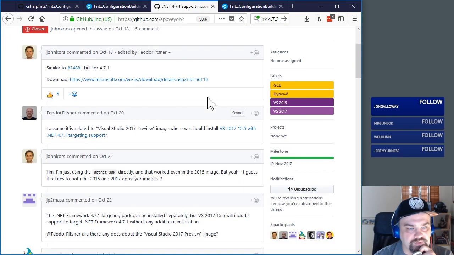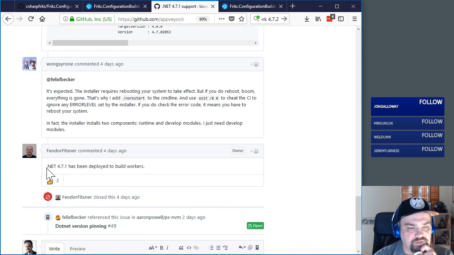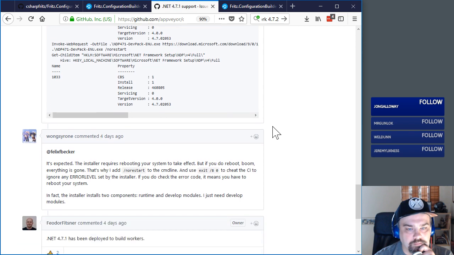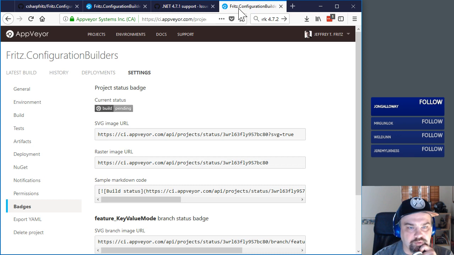Here we go, 4.7.1 support. Here we go. .NET 4.7.1 has been deployed to build workers. Okay, which ones? Wonder if they only deployed it and they didn't put down the dev pack?